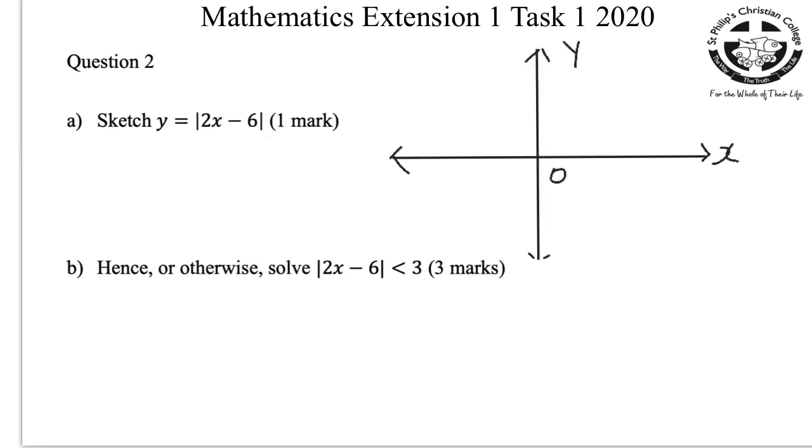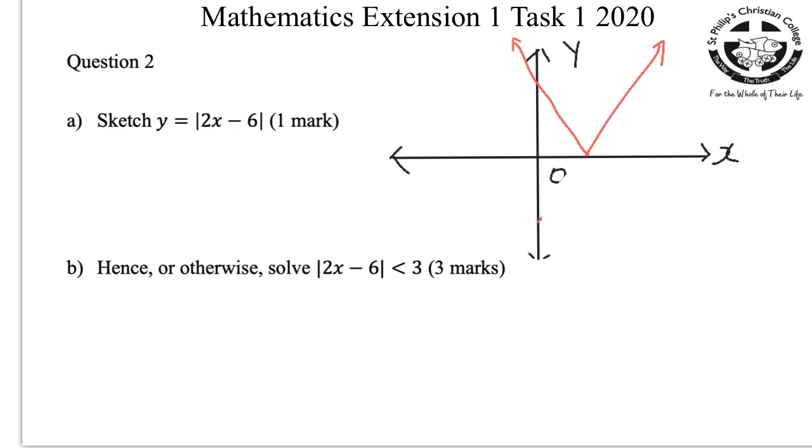We've got an absolute value graph and then an inequality here for 1 mark, then 3 marks. We're going to start by sketching y equals the absolute of 2x minus 6. I'm going to start by saying that 2x minus 6 looks something like this, where I have an intercept at minus 6. However, what ends up happening here is I have that flipping up where I go into the negative. So anywhere where y is negative here, I need to get rid of. Some of you left that on your graph but left it dotted. That was fine, as long as you were very clear which one was which.